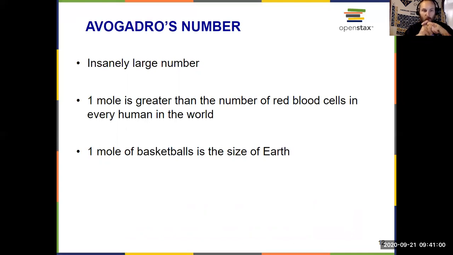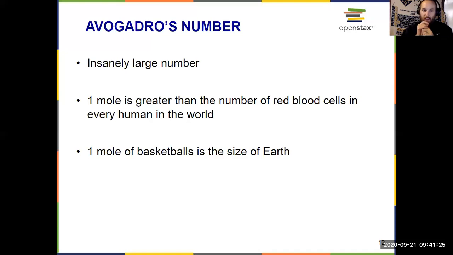A single mole, right? If you took 1 mole of red blood cells, that's more than every human being in the world has in them, which is crazy to think about because you yourself have 20 to 30 trillion red blood cells in just your body, multiplied by every human on Earth, and it's still not a mole. And if you took a mole of basketballs, it would be the size of the Earth.